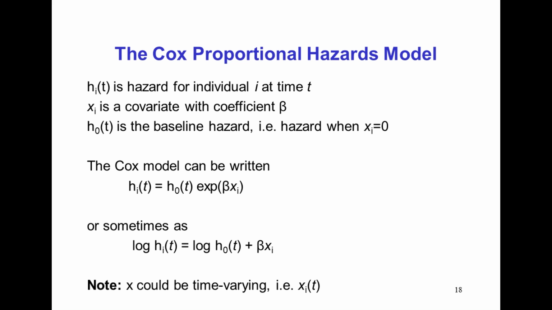So again, this is the bit of interest. It's the effects of the covariates. They could be time varying. We can add those in. And this plays the role of the intercept. Okay, it's called the baseline hazard. But the important thing about it, unlike the intercept in the usual regression models, is that it depends on time. Right? So that's capturing how your chance of having the event is changing over time. That's captured by this here.